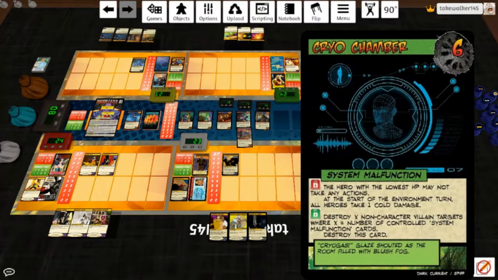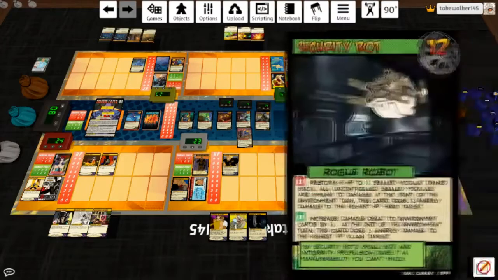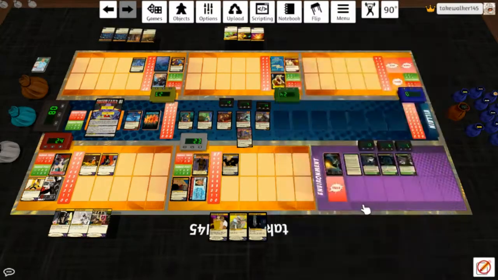At the start of the environment turn, all heroes take 1 cold damage. Our sealed module is Mess Hall. Each time a hero draws a card, they deal themselves 1 melee damage. So the sealed module is immune to damage, so we have to take out the cryo chamber and the robot. And it's very much worth our time to do so, because the granted access text is really cool, and it sticks around until something destroys the environment.